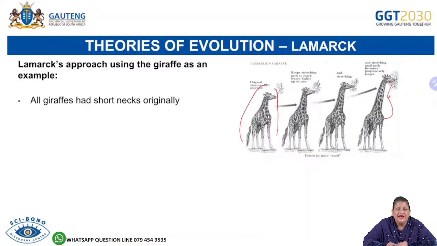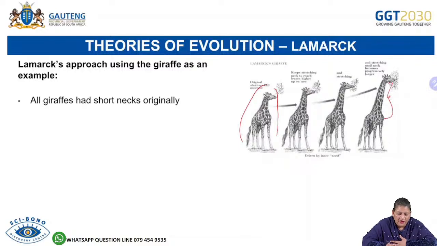And we know, learners, that that's not true. What you change on the outside cannot be passed on to the offspring. If you decide that I do not want to drink milk, I just want to drink Coke, it does not mean when the offspring are born, automatically they're going to be born only drinking Coke and they don't want to drink milk. Okay? So what you change on the outside cannot be passed on to the offspring, because offspring inherit characteristics from the genes in the gametes, not from the outside.